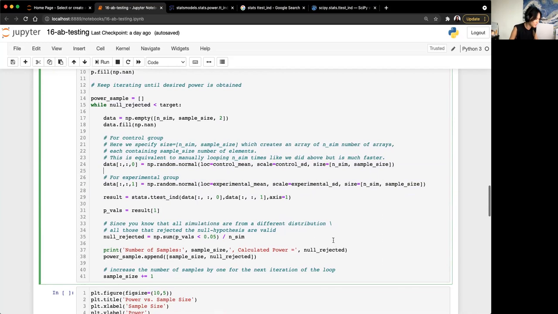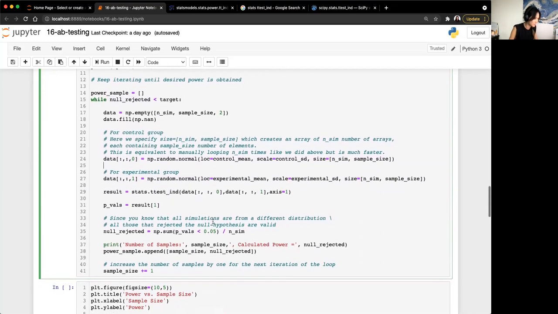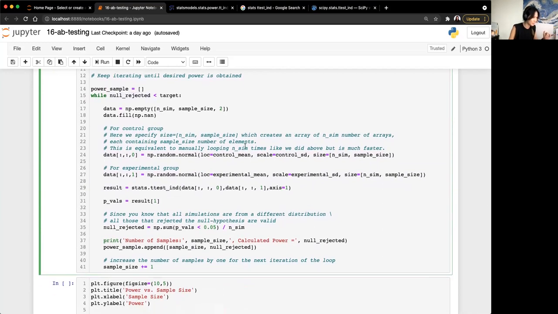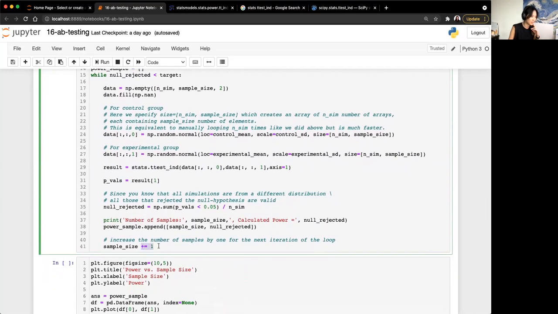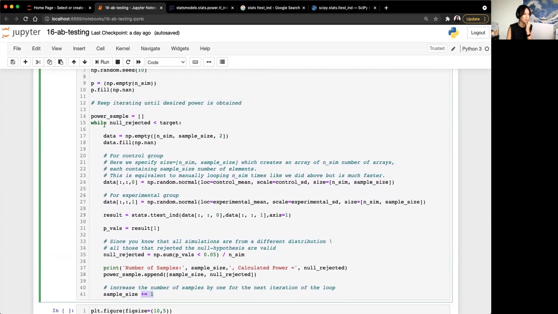So what we're doing here is pretty much the same thing. And then what we're going to do is calculate the power and then increment the sample size by 1. And then once your power hits the target, it's going to stop.